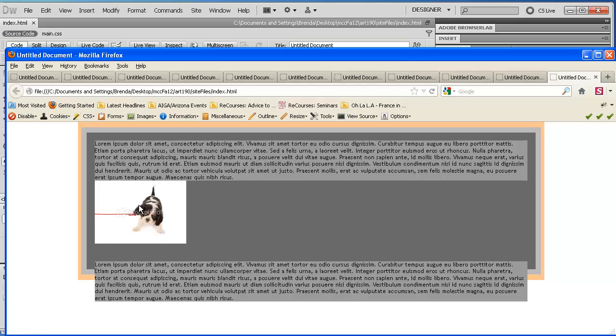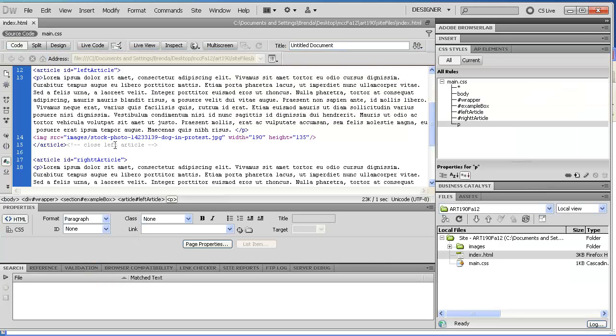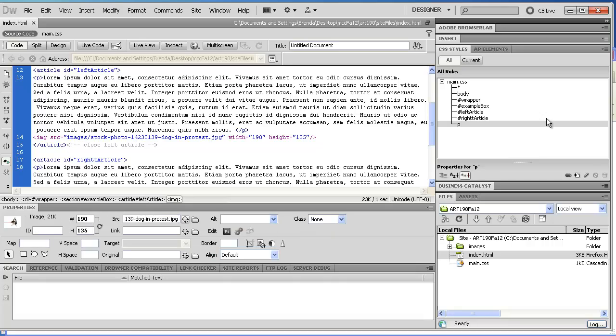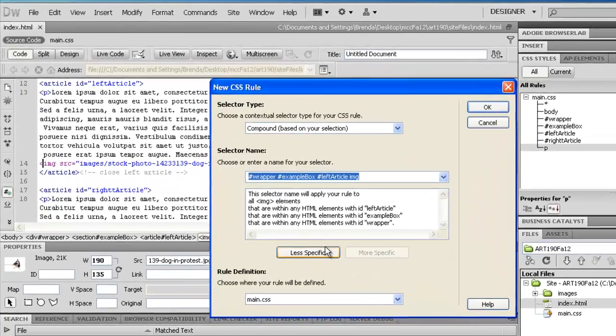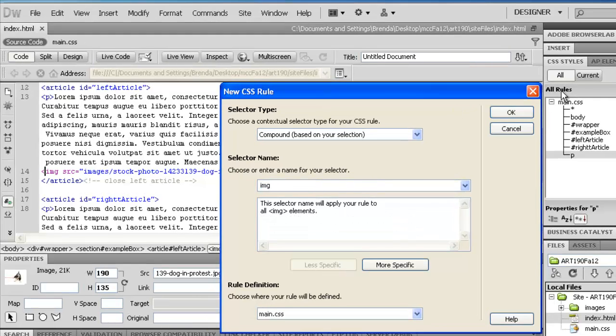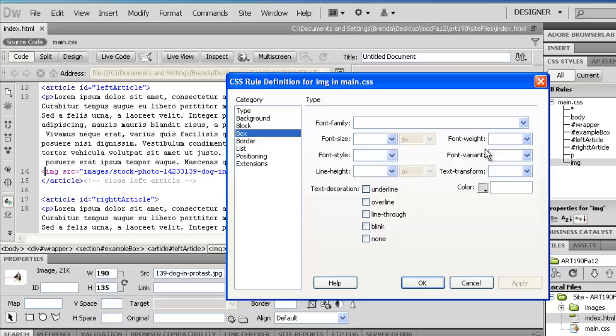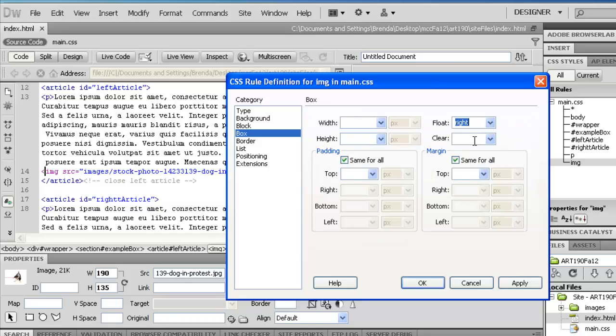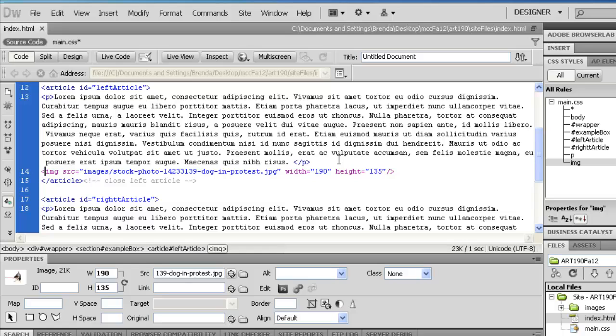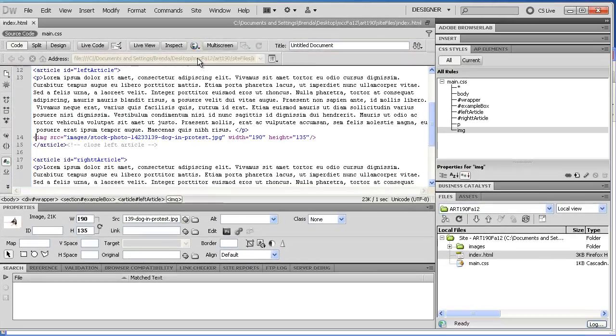In order to help with this, first let's give this image a float of right, and we're going to pretend that all images in our layout float right, which you would normally never ever have, but this is just a demo, so with one image. So we're going to say image and box and float right. Now how would we get this image to float right and not all the other ones? We would normally give it an ID and or a class, one of the two, and then it would have its own unique properties, which will be demoed in the future.